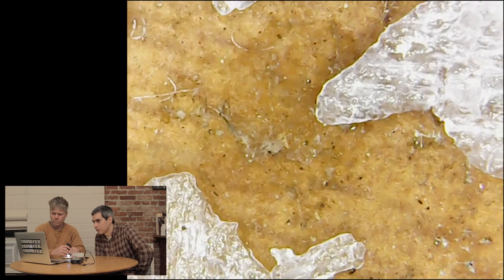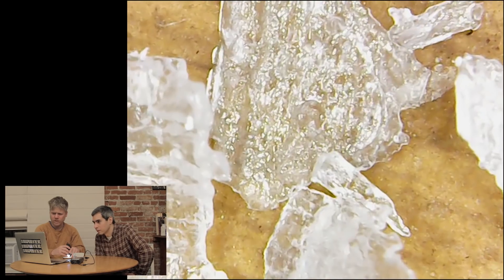Look at these little fibers and things. There's salt — that's crazy. Most of the stuff you look at up close looks gross, right? But the salt, it looks appetizing. Salt looks better close than it does far. Right now it just looks like dandruff or something. But look at it close — you want to lick it.